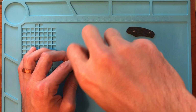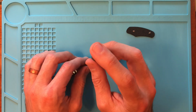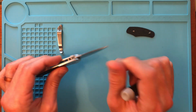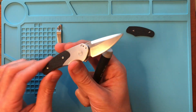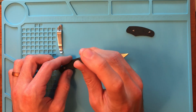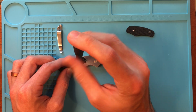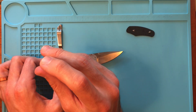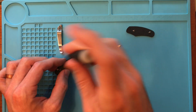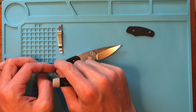I guess initial first impressions on the Impel. So I have two other sub 2-inch autos as well, the ProTech Sprint and the ProTech Calmigo. This kind of looks like it with the G10 off and the pocket clip off, but this is very similar to the ProTech Sprint in dimensions and blade shape and grind. I've only carried this one day, but I found myself liking the Sprint better so far after a very small sample size.